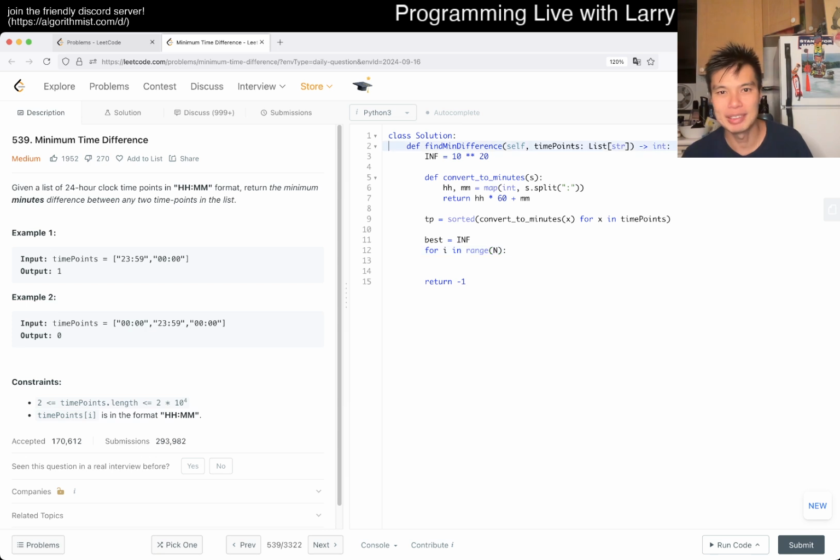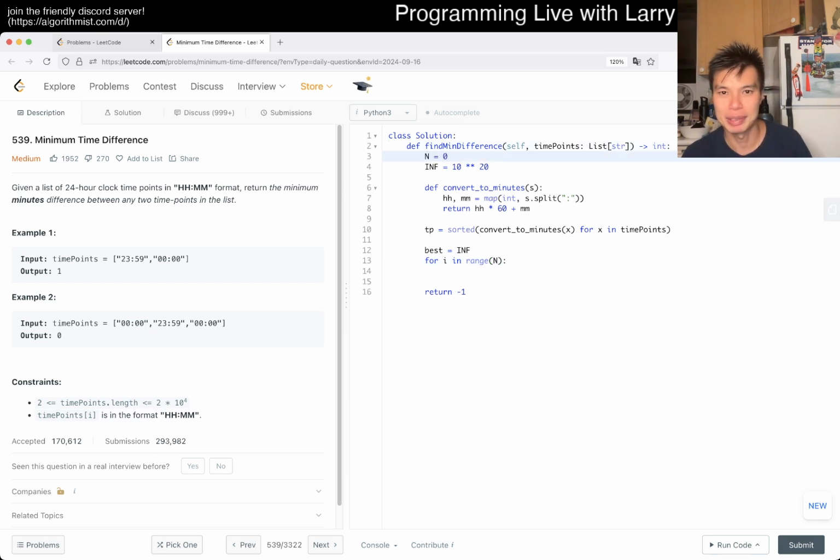Yeah, and then maybe you can write this in a number of ways as well. I remember making that mistake from time to time. But the thing about wraparound is that now that we sorted it, the wraparound will only be between the first element and the last element, right? Hopefully that makes sense. You can show it to yourself if you like.